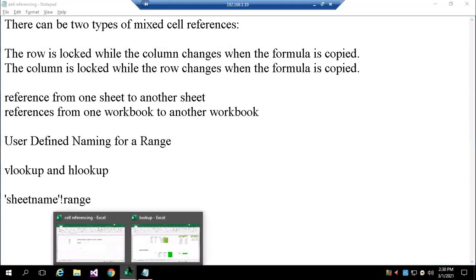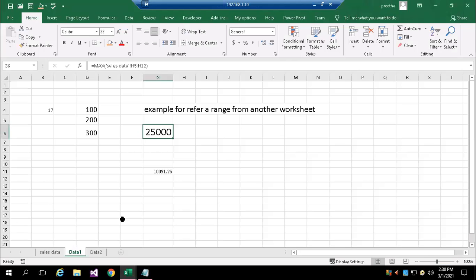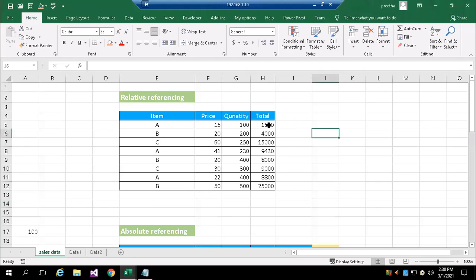Okay. There is one more easiest way to handle this. For this range, I can give a name. This is called the Name Box. You can see the cursor is below the ribbon, in the left corner, which is called the Name Box. So I give here, let's say it's the March month, March sales, or I write here February sales.